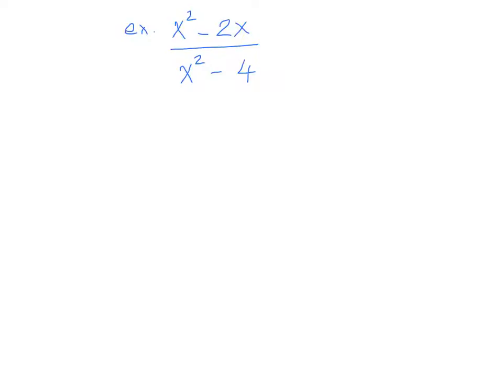So we actually have to factor the expression to see what the factors are. Therefore, when we factor the expression, we can see what we can cancel out. That's the first step if we have something that looks like this. We always have to check to see if it can be factored, and if it can be, then we do it. We factor the top, we factor the bottom. At the top, there is a common factor of x. We can take that out, and then we have x minus 2.